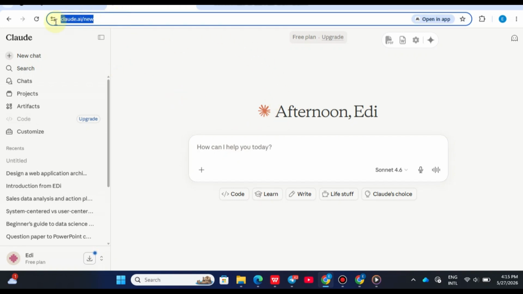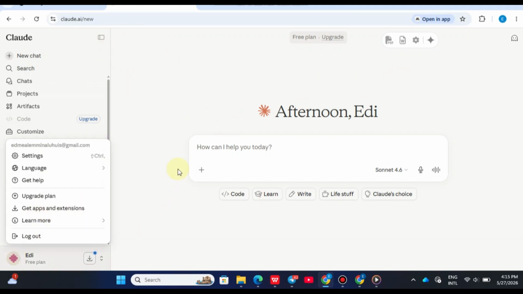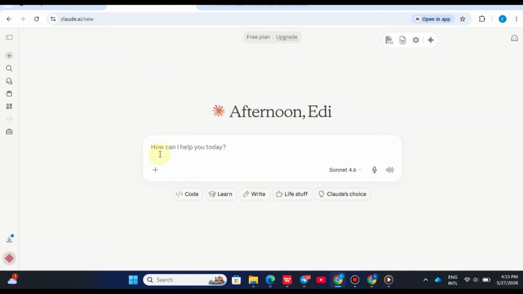First, open your browser and go to Claude. Once Claude loads, make sure you're signed into your account so you can create and save conversations properly. When the workspace opens, start with a fresh conversation. Using a clean chat is important because it helps Claude stay focused on your current project instead of mixing information from older conversations. To create a new conversation, click the plus icon usually located on the left side of the interface. Now you'll have a dedicated workspace specifically for your architecture diagram.